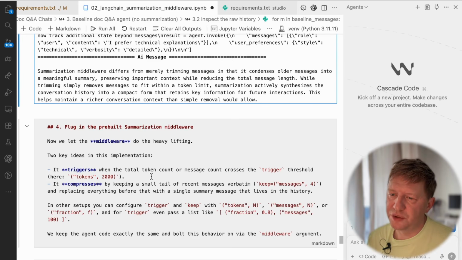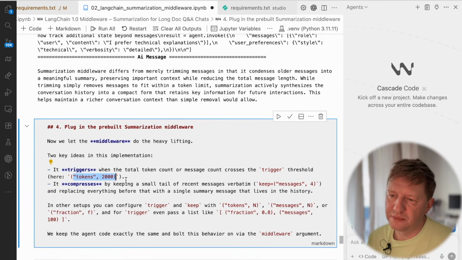We're going to use token limitations, like this one, but it's more broadly configurable. You can say how many messages should trigger the summarization and compacting. Or it could be a combination of several conditions, for example tokens, or number of messages, or even fractions.